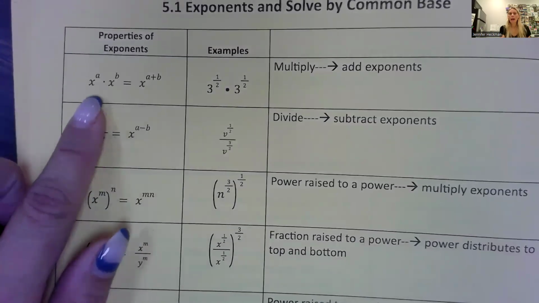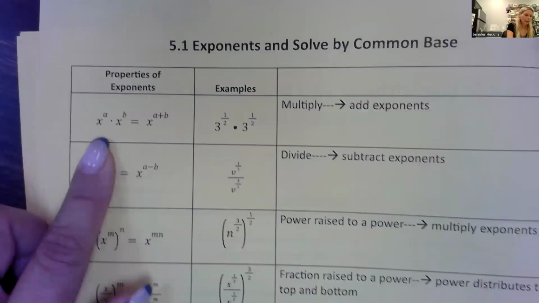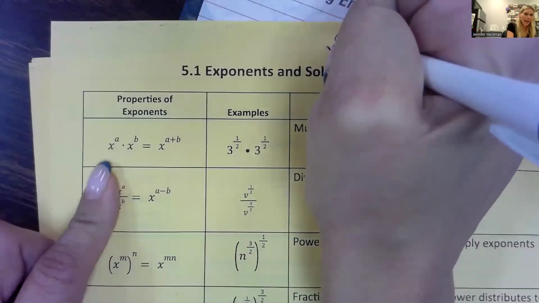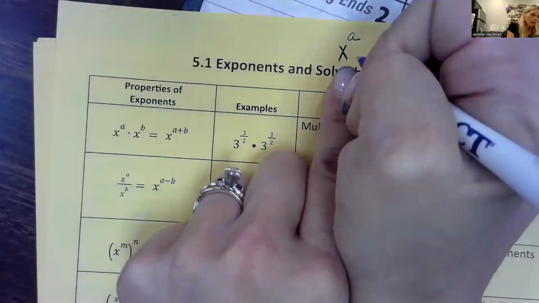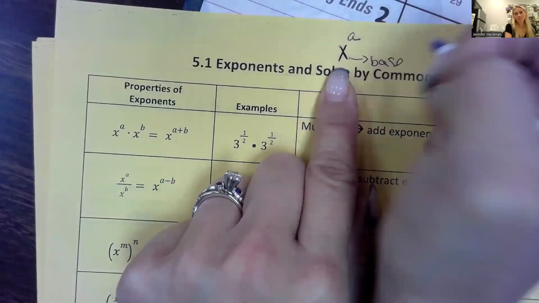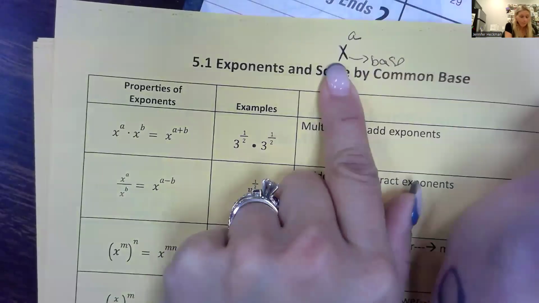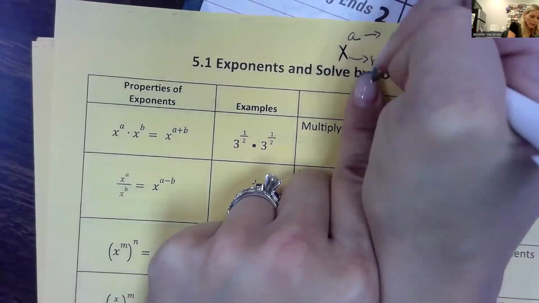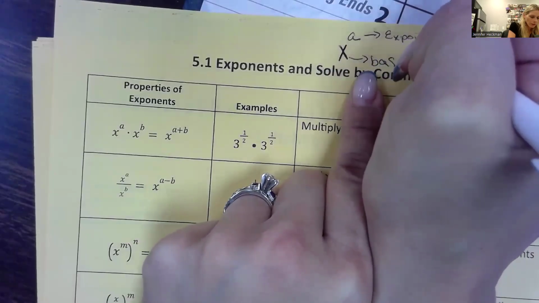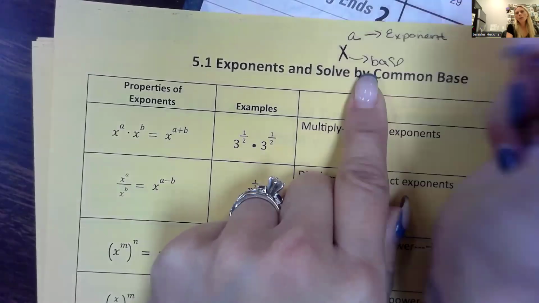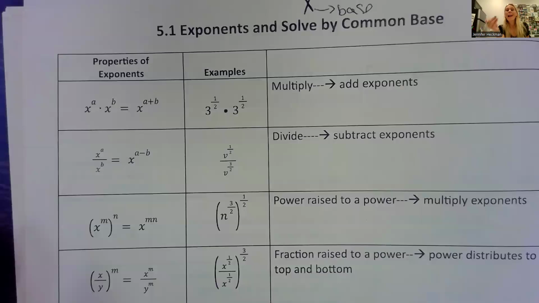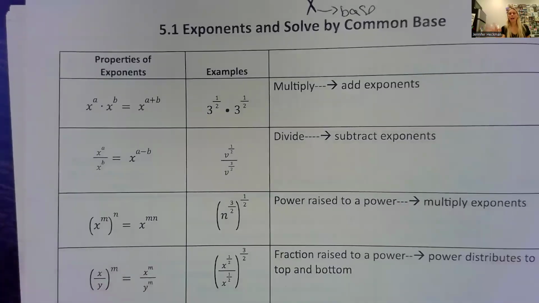So when we're multiplying, by the way, if you remember correctly, if I put the function e to the x, e would be our base, right? So when I say base, that's what I mean. And when I say exponent, that would be the a right here. So that little number right on top. And remember, exponents means multiply the base by itself that many times, okay?